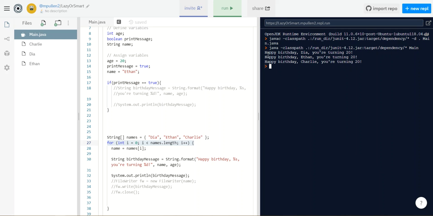And you can see we've printed out a happy birthday message for every member of my family. Now, obviously, there's a shortcoming here. Not everyone in my family is turning 20, but you can easily imagine that you have another array of variables, maybe an array of ages that you could use to assign the age for each one of these names. You could also do a lot of other things, like store the names and the ages in a text file that gets written or read, or you could pull names and ages from a variety of other places.